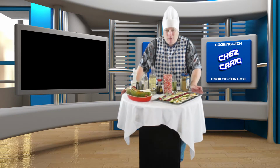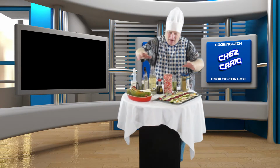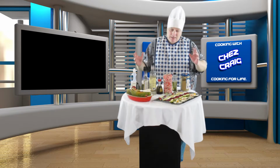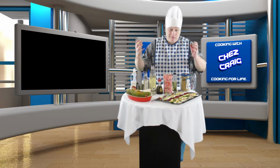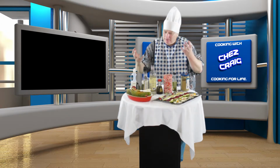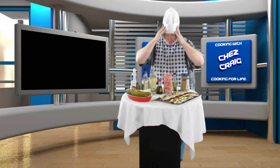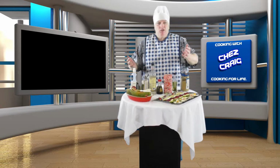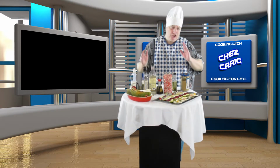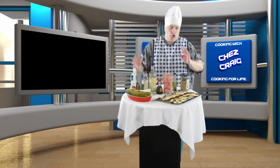So what we've got to do now is just put the final touches on it. A little bit of seasoning, spices, just to bring out the flavors and really accentuate the whole process here. So let's get started. I'm not going to add them now. I'm just going to show them to you, and then off camera, to save a little time, I'm going to put them on and show you the finished product.